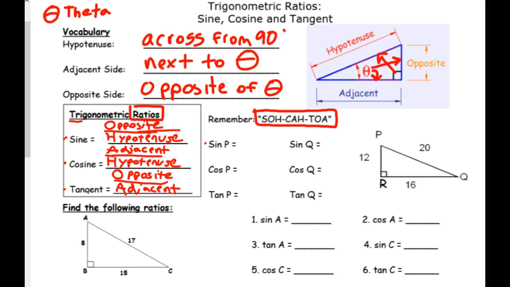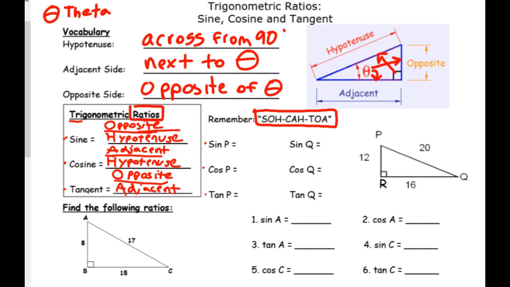All right, so here's the deal. Let's do these examples off to the right here. Notice we have abbreviations. It's not sin, it's sine. It's not cos, because I don't want you to cos in my class. It's cosine. And it's not tan, it's tangent. Just so you know, abbreviations, you know what the real word is.